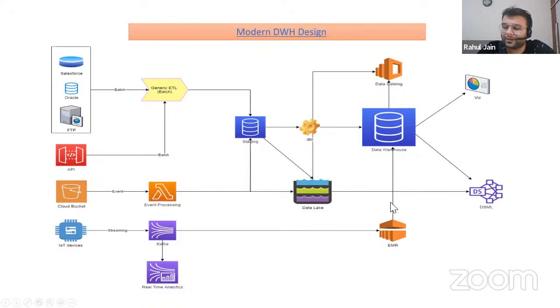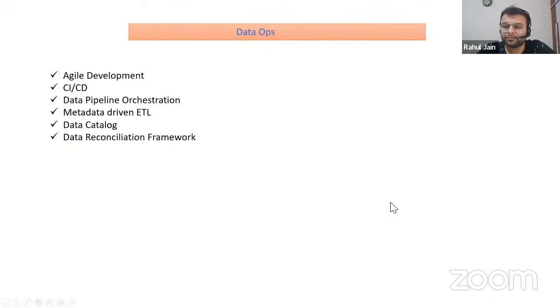How this EMR will get triggered. So all these kinds of orchestration and dependency have to be there in your modern data warehouse design. And some of the technologies you can use are open source Apache Airflow, right? Or maybe if you're using AWS services, then Step Functions, and these things you can use to orchestrate a data pipeline.